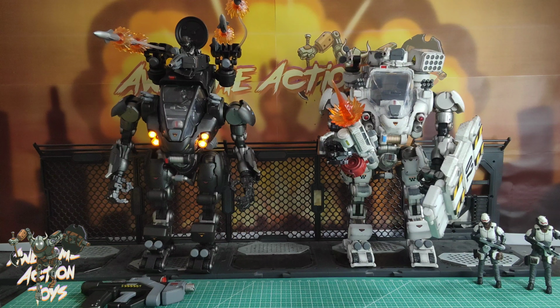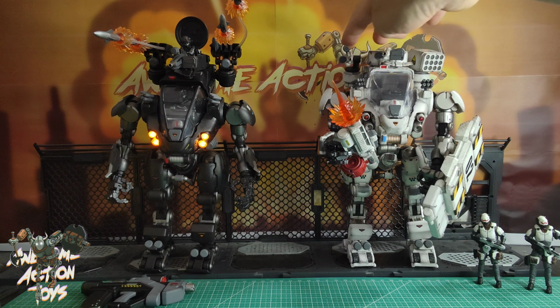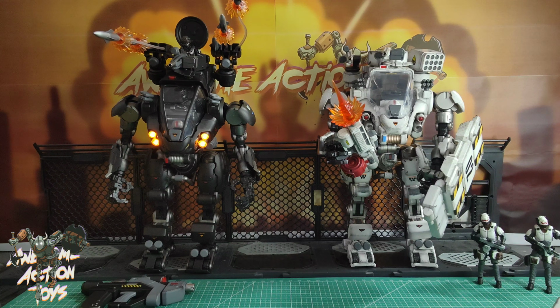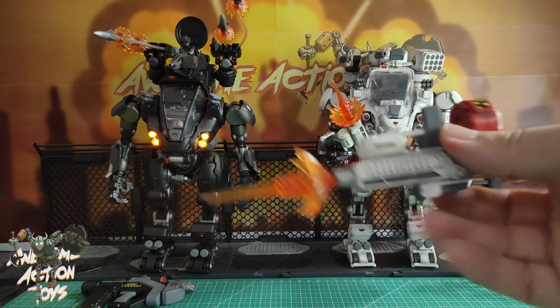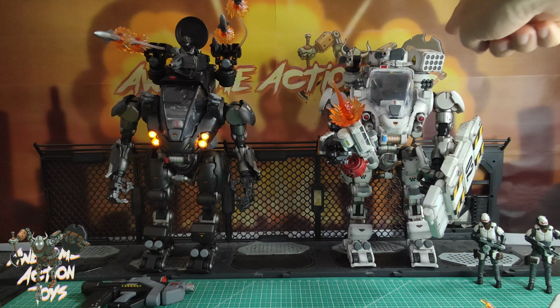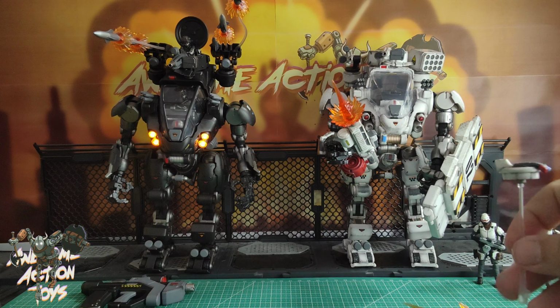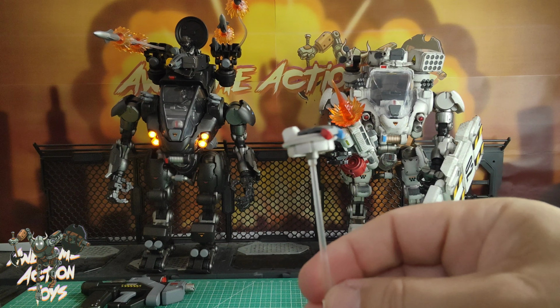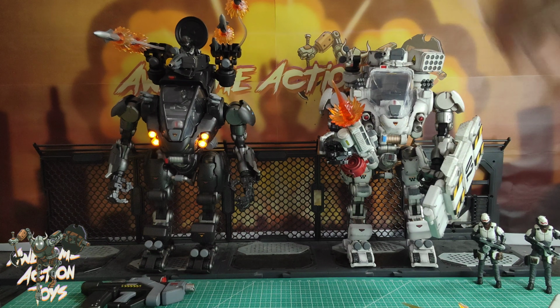Now there are so many more accessories on the 02. He's got the rocket launcher here, and has two of these guns. He gets the other rocket launcher, I guess, and another one of his main gun again. You can take out the rocket launcher or the gun there. You can put this sort of drone, which is really quite cool as well, that'll just slot in the top up there.